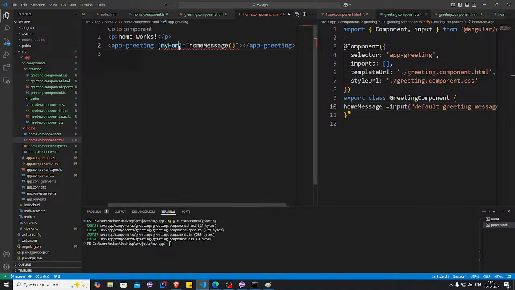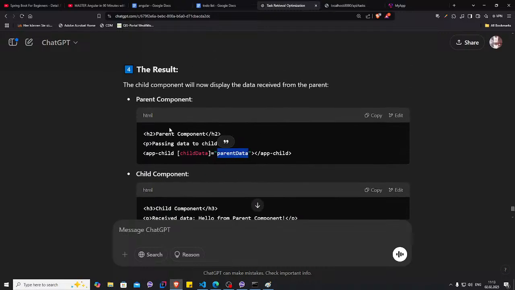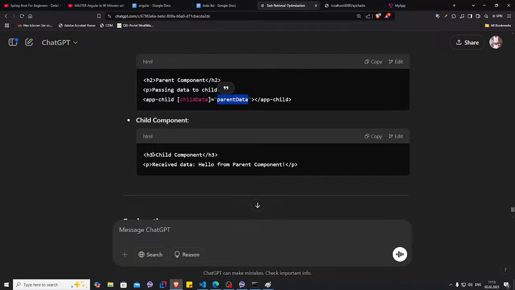We are creating a property. How about this? Home message, and then this is the child component, receive data, hello.